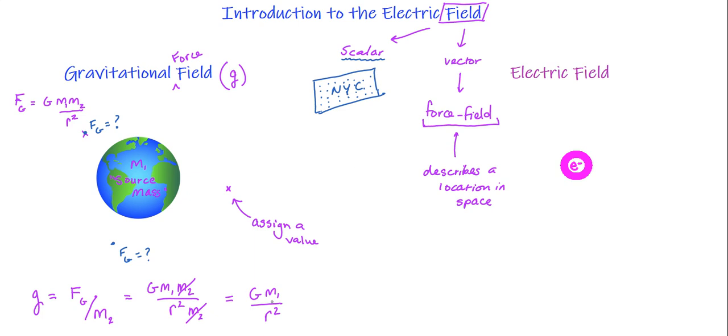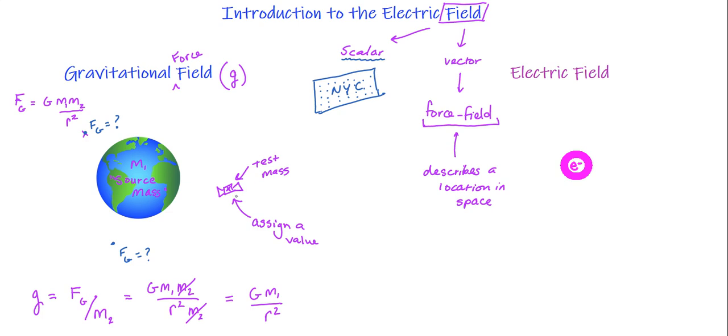It eliminates the need for the little small mass, which we often call a test mass. That's the thing that I would actually place at this location. So let me place a test mass there. I'm going to make it a satellite. That little satellite right there would have a mass of M2. And once I've placed that particular mass there, then I can actually know what the gravitational force is that's exerted on that particular test mass.